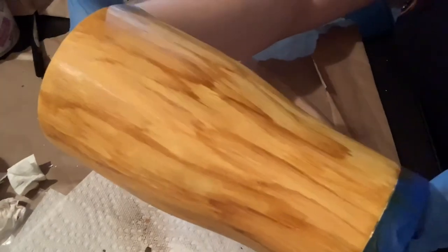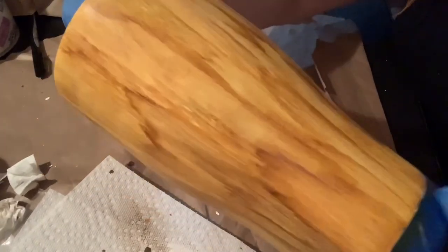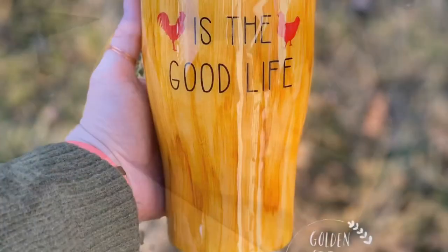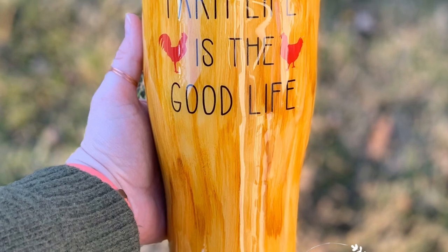And here is the blonde finished. I usually wait at least 24 hours or overnight before I add epoxy just so that it doesn't change the colors of the inks. And here are the finished ones.